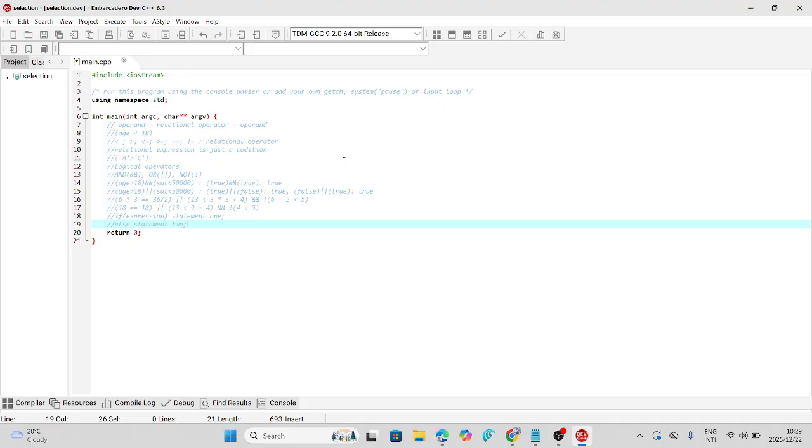This is how you need to have it in mind: if the condition is true, then execute statement one. If the condition is false, execute statement two. End of the matter. Simple as that.